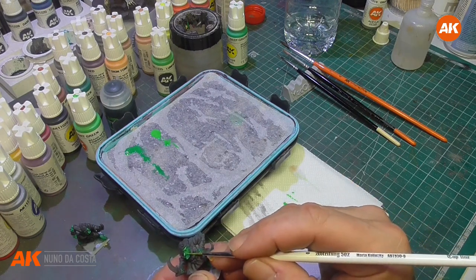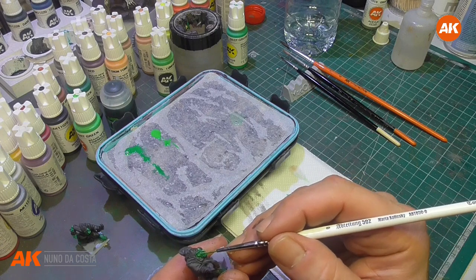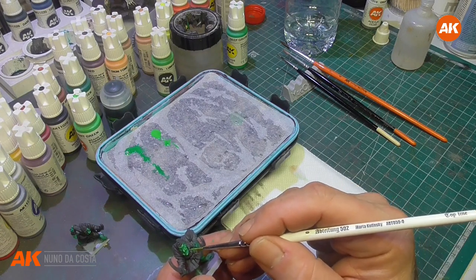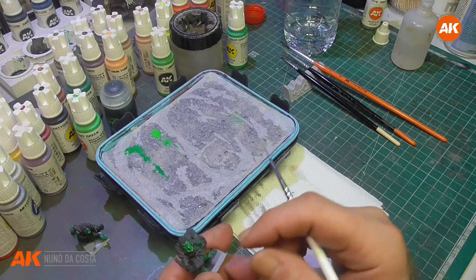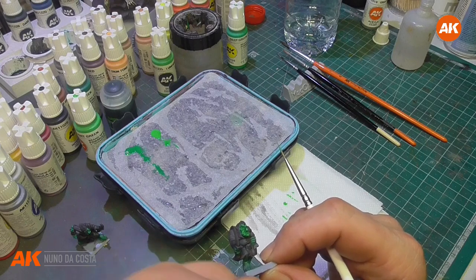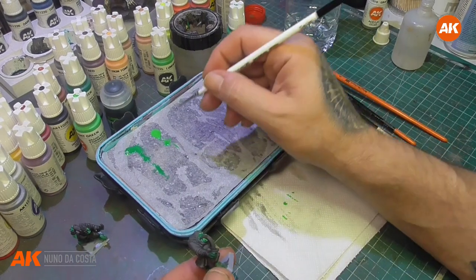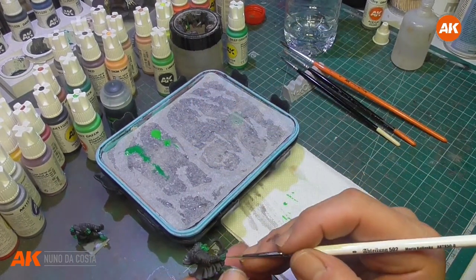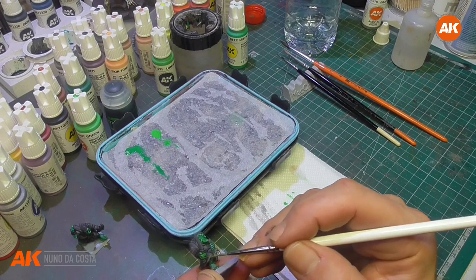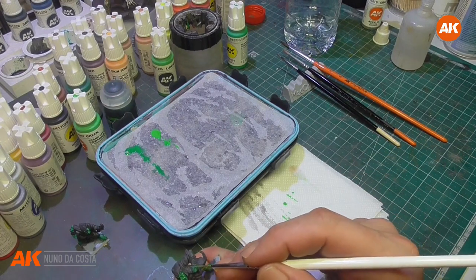So at this point, I'm not using the lens, just my glasses. Because if I use the lens, I just want to go deeper on the details. And that is not good, because you're going to put lots of paint in some areas you don't want later. Because you just want illusions, okay? And that is what I'm trying to do, it's illusions.